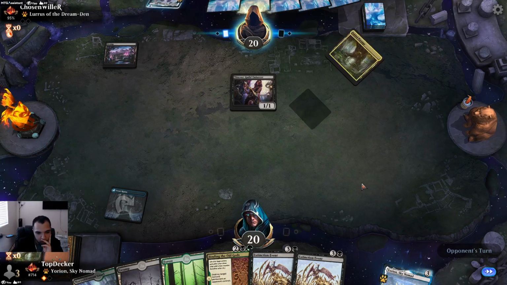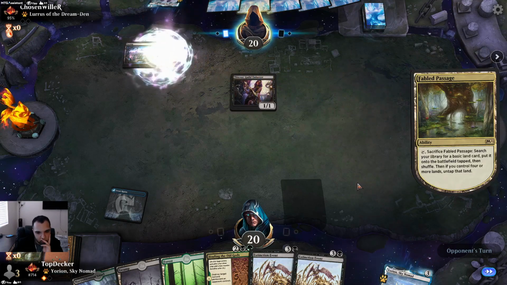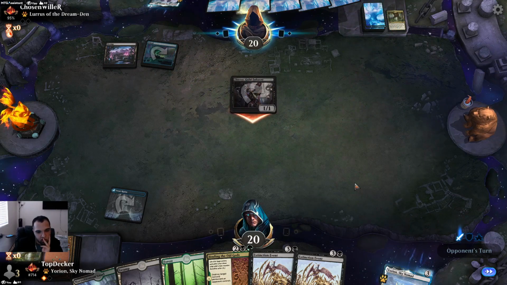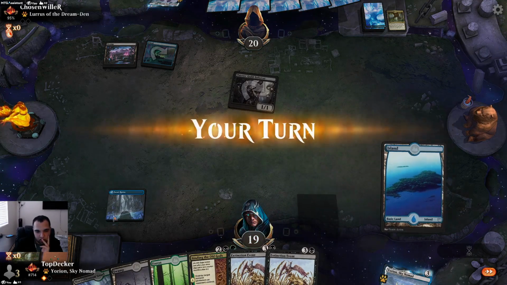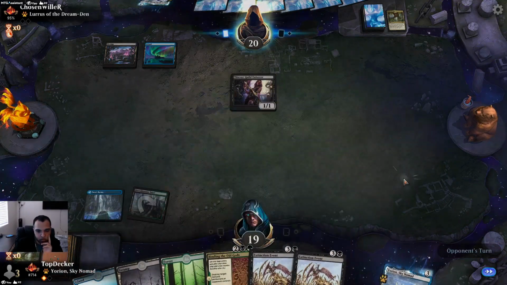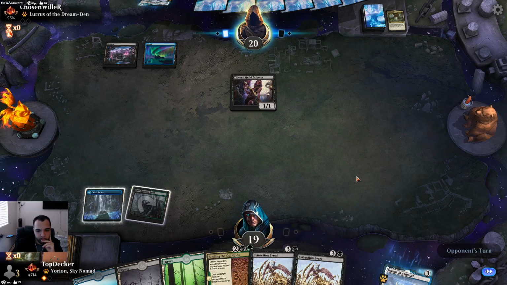There's probably no way I win this matchup. Or not this matchup, I mean this game. But we'll see. This is kind of an interesting hand. So decline, because I'm not playing a 2-mana spell anyway, so there's no reason to reveal an extra card out of my hand for no reason.